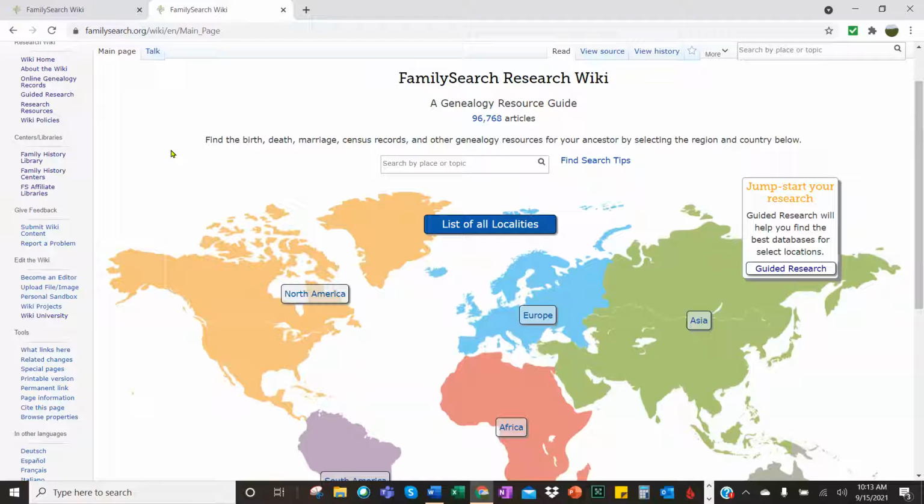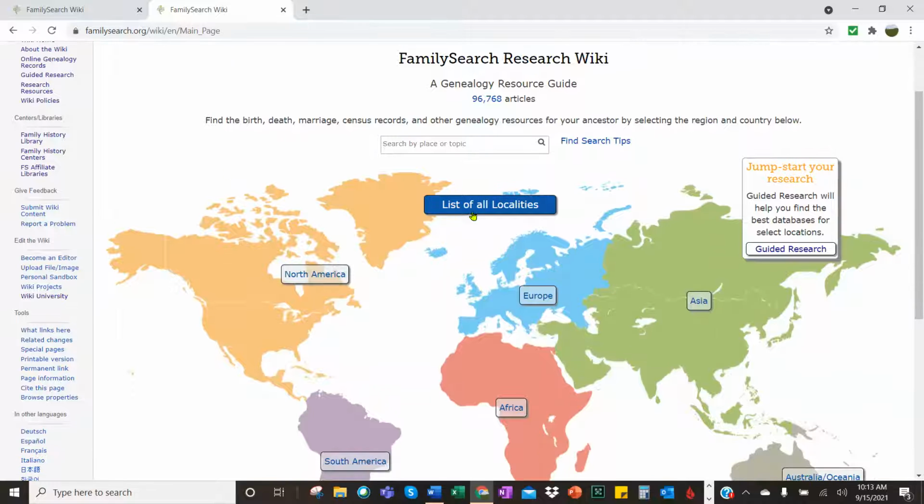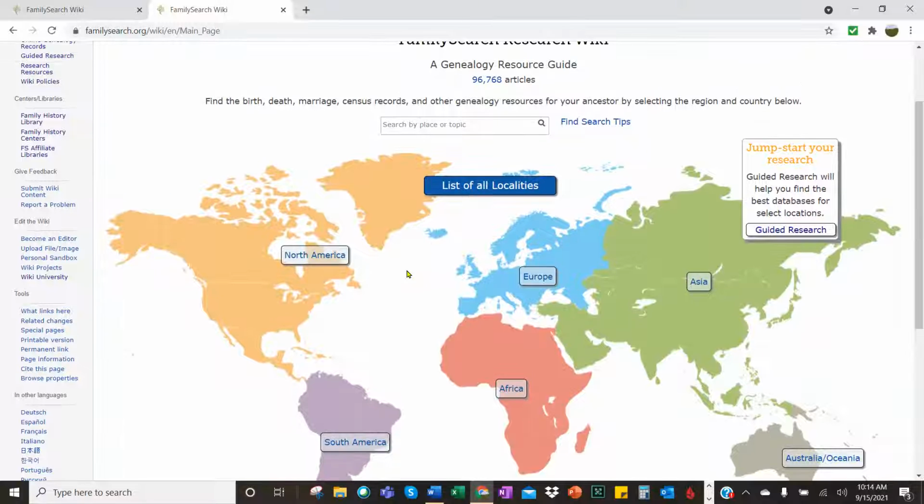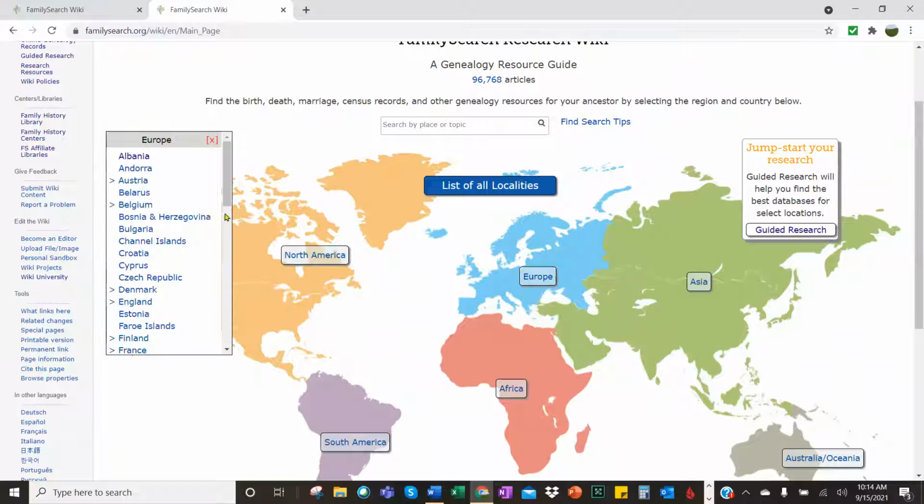Okay, so we've showed you how to find it. And it's kind of fun. There are 3 different places where you could list all of the localities. You could search here in the search engine, or you could just pick a continent that way. Does anybody want to shout out a continent other than North America? Because we will be in North America in a few minutes. Europe. All right, so let's go into Europe.